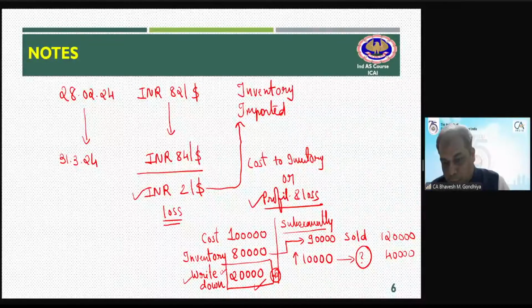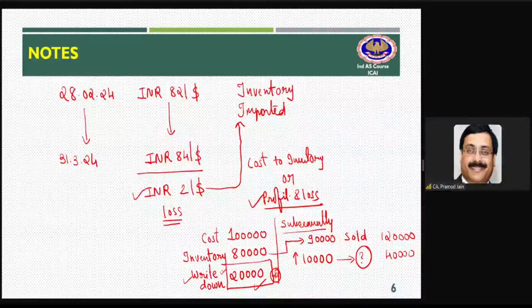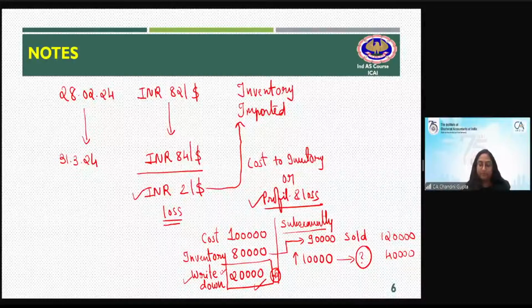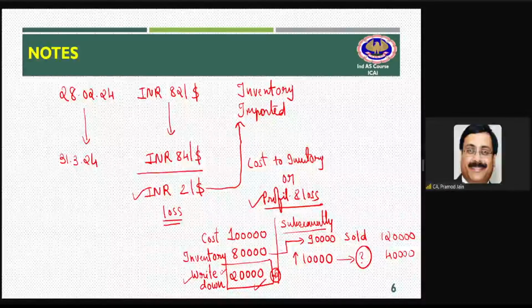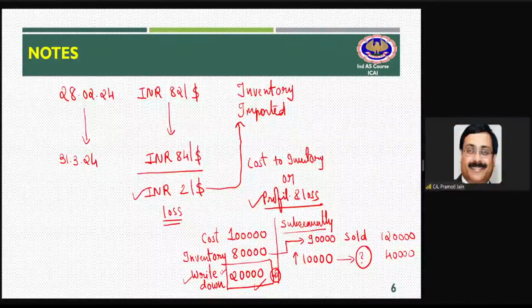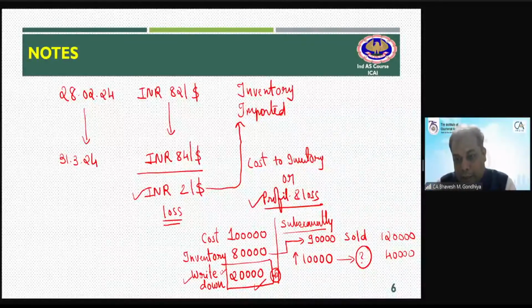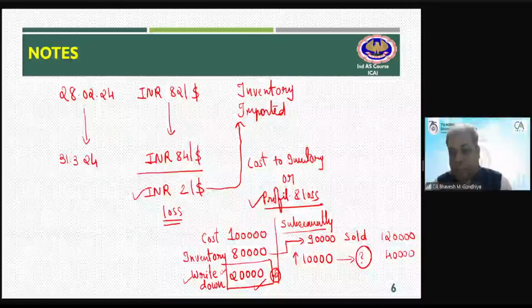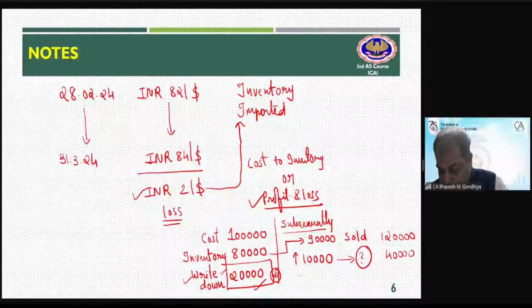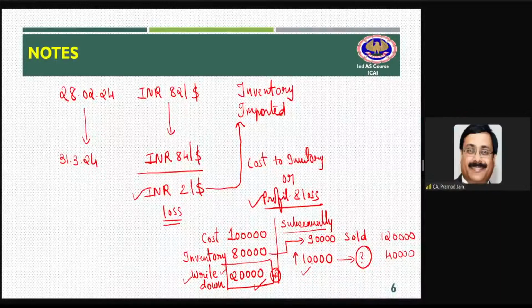So my next year opening balance would be that item only, 80,000 only. Yes. So next year when I sell it, there would be no inventory left. So that 40,000 will automatically go to P&L. It will come by way of P&L only, but that 10,000 would come by way of a reversal that you have done in the past. In our example, this 10,000 would come by way of reversal because you have recorded the inventory at 80,000 at the opening stock.